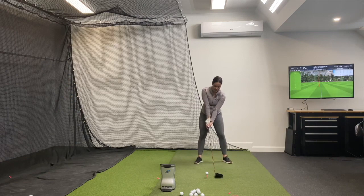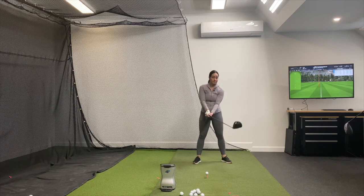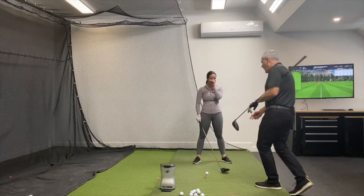I play the ball kind of off the just slightly inside my right heel, and I get really behind it. And what does it feel like you're going to do right now? Clip it on the way up. So it feels like you're going to clip the tip of the tee on the way up and a little to the left of the intermediate point.